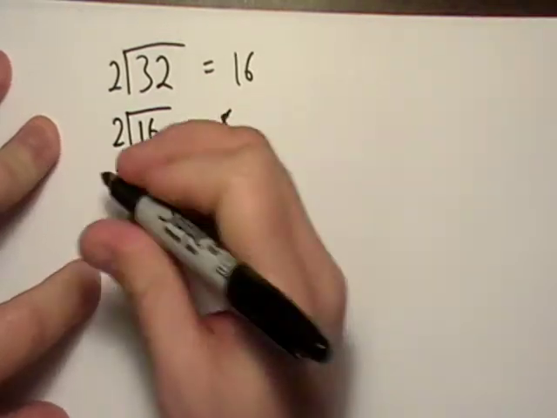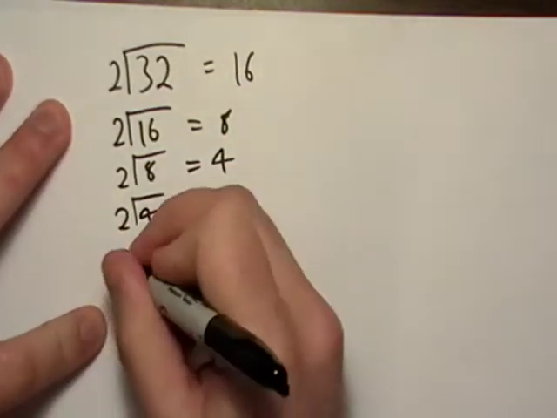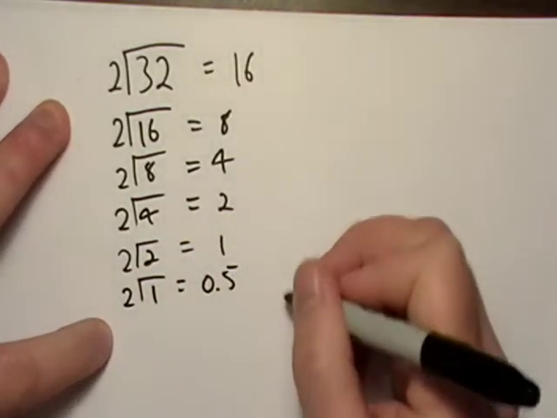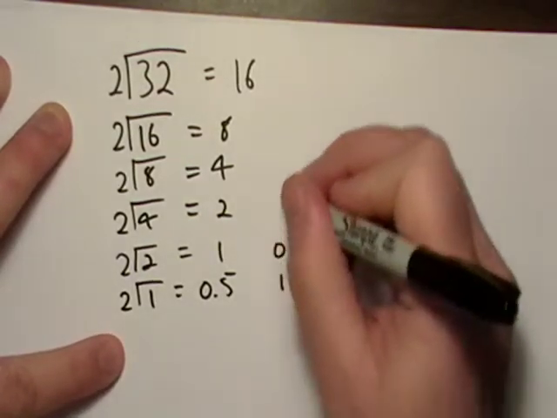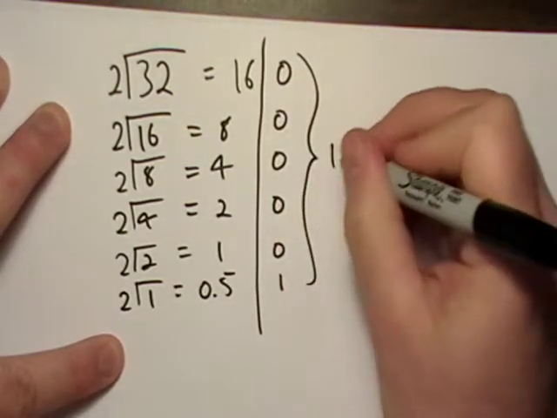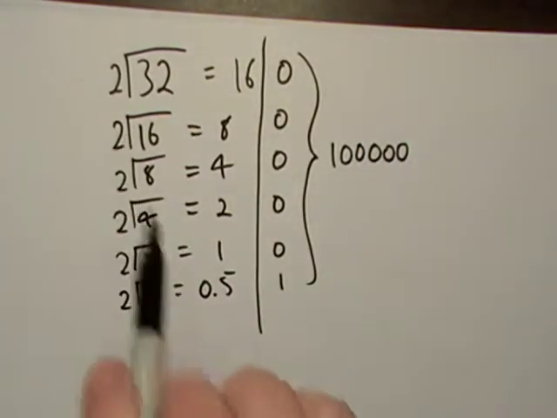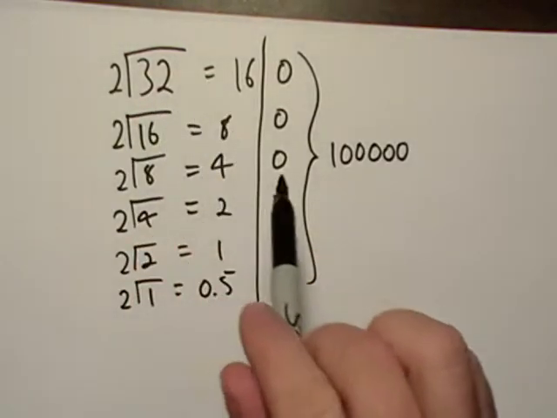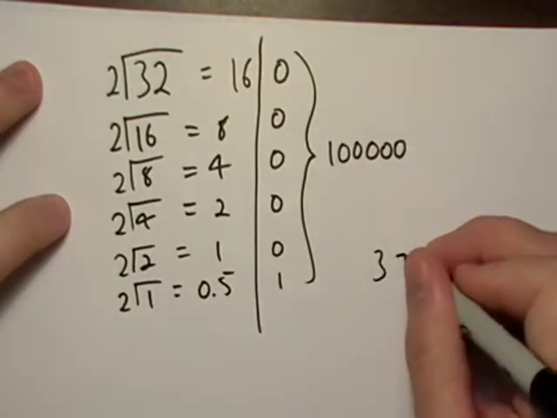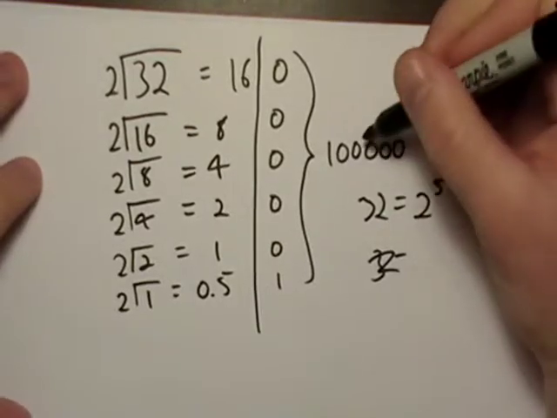I'm not trying to be redundant here, but you see this neat little deal here. We get 1 0 0 0 0 0. So this almost looks like 100,000, doesn't it? And what's kind of cool is that for every one of these powers of 2, because 32 is equal to 2 to the 5th power, notice how there are 5 zeros here.